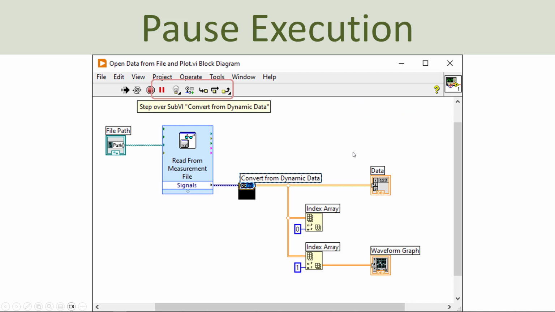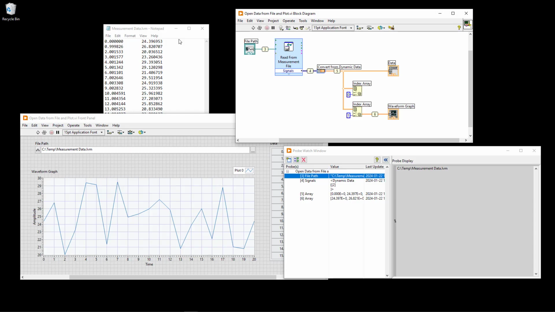The next debugging technique I want to show you is this pause execution, and then you just turn on this pause icon in order to pause the running application in different parts of your application. So let's go back to our basic application and see this pause execution in action. So now let's just click on this pause icon, and you see this turns red. This means that pause execution is on.